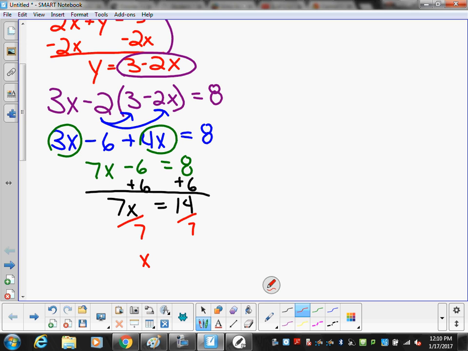Y'all, this last little bit from about here down should be stuff that you should not have a whole lot of trouble with. Now, I'm not saying you know it perfectly, but it should be something that's getting a little bit easier for you. Because it's been done over and over and over again. So, as our answer, we now have half of it. We have the x part. We don't have the y value yet, but we're going to have to get that.